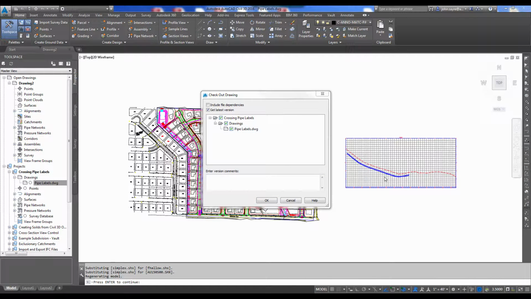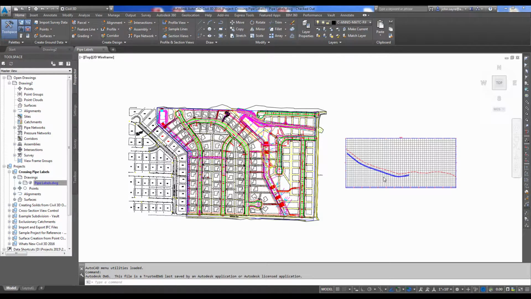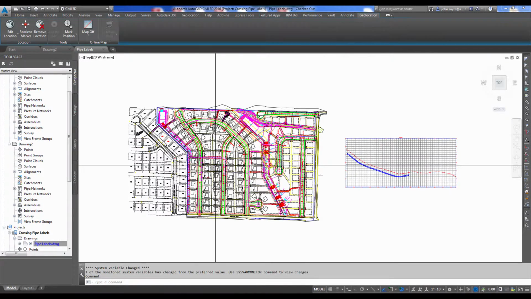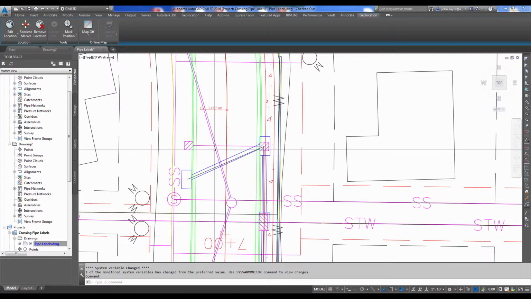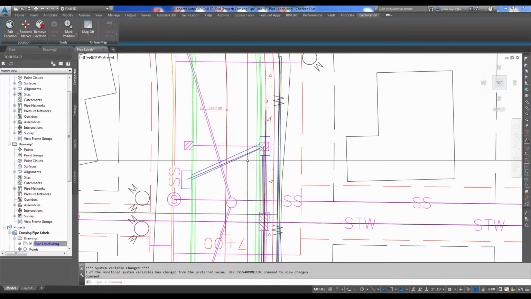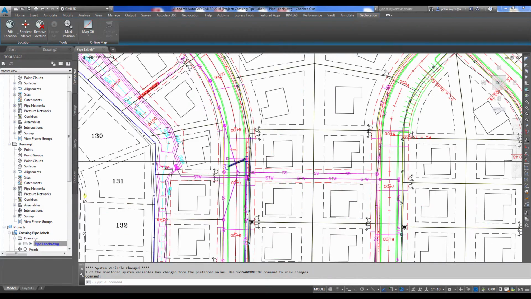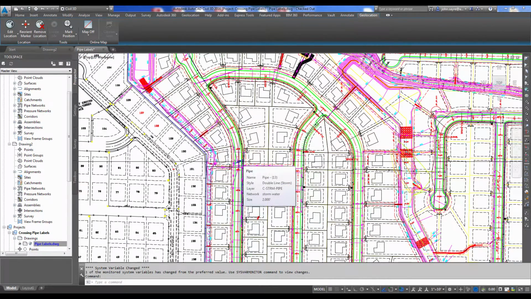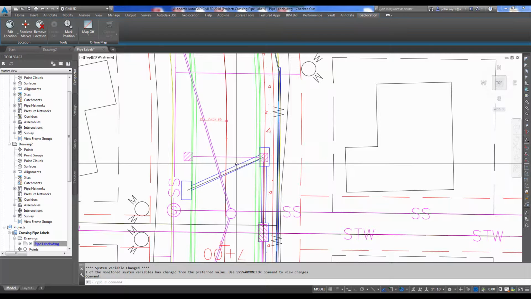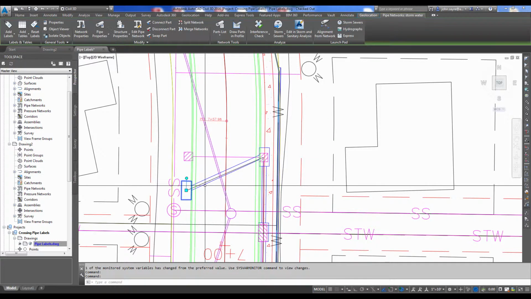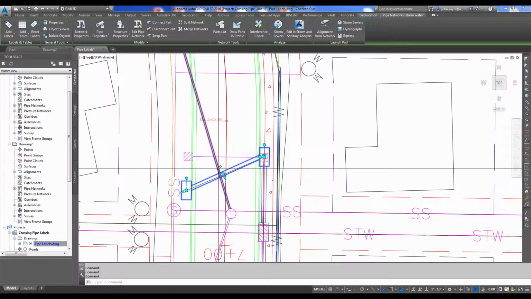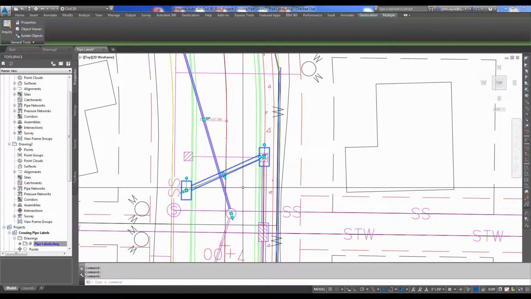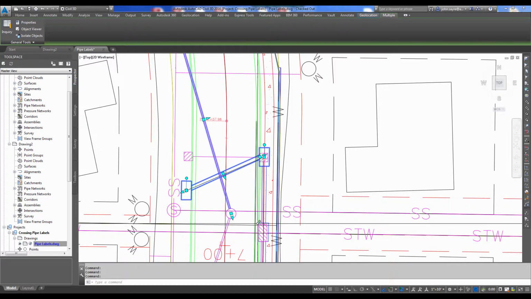You'll see we've got a profile here on the right. I'm going to zoom into an area where we've got some crossings. We've got a crossing of a storm pipe and a sewer pipe, and then over here to the right, we've got a water line. So I'm going to do a couple of things. Number one, I'm going to throw some pipes into the profile view. I'm going to grab these structures here, and I'd like to be able to see what the vertical distance was between them, and maybe what the station is of where they cross.